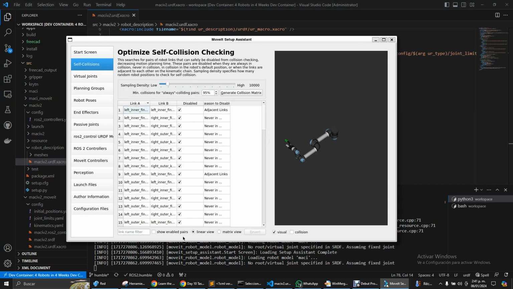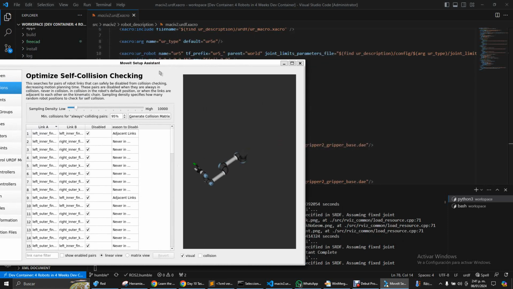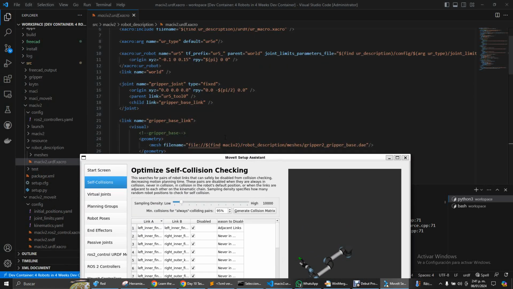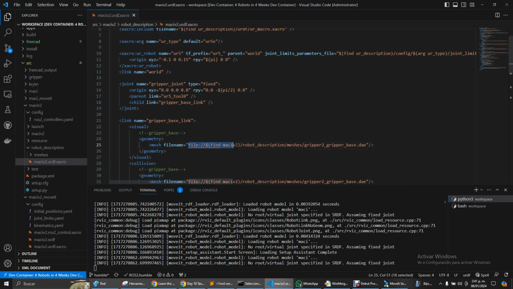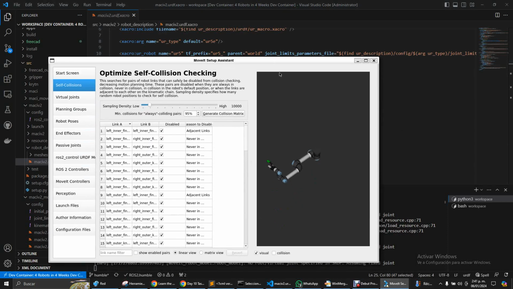At first, we need to compute the collision matrix, so you get the collision matrix here. If you don't get the gripper here, it's because, and that's one of the things that I must tell you, you have to put here the file over the define robot description mesh that you generated. If not, probably this will not load here. So we have the gripper.